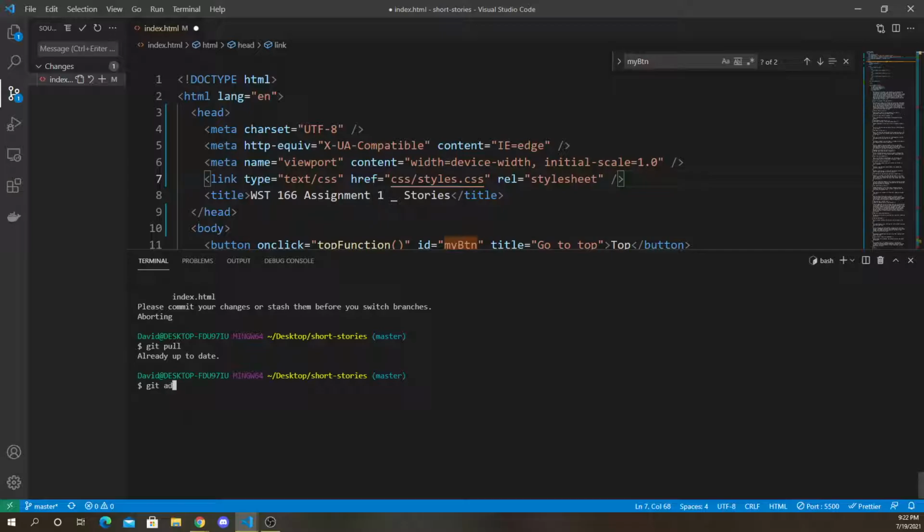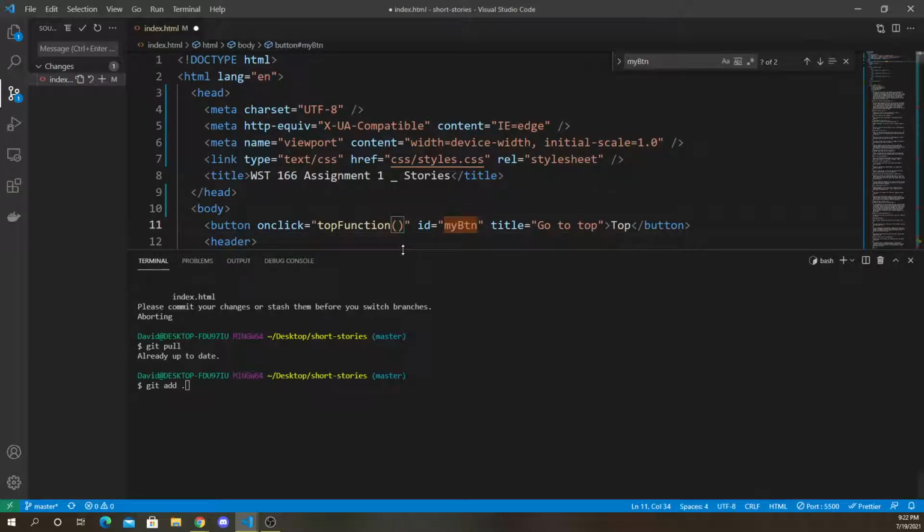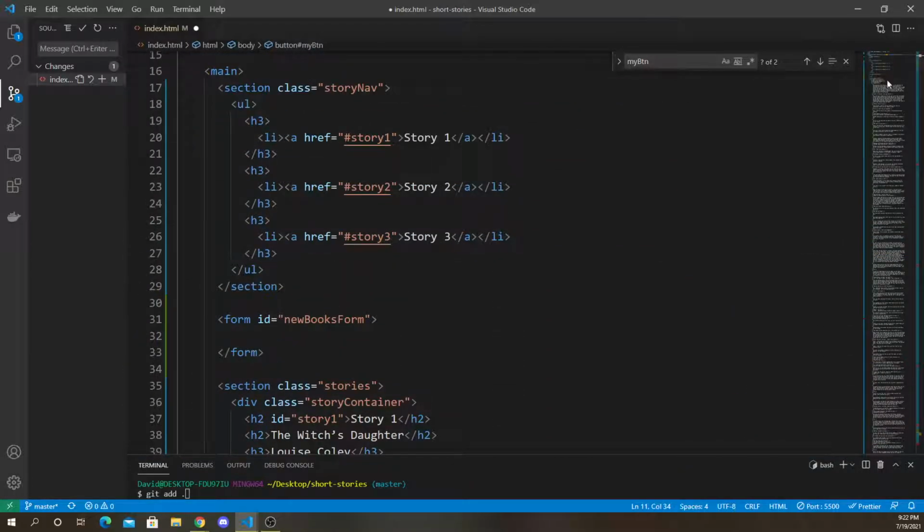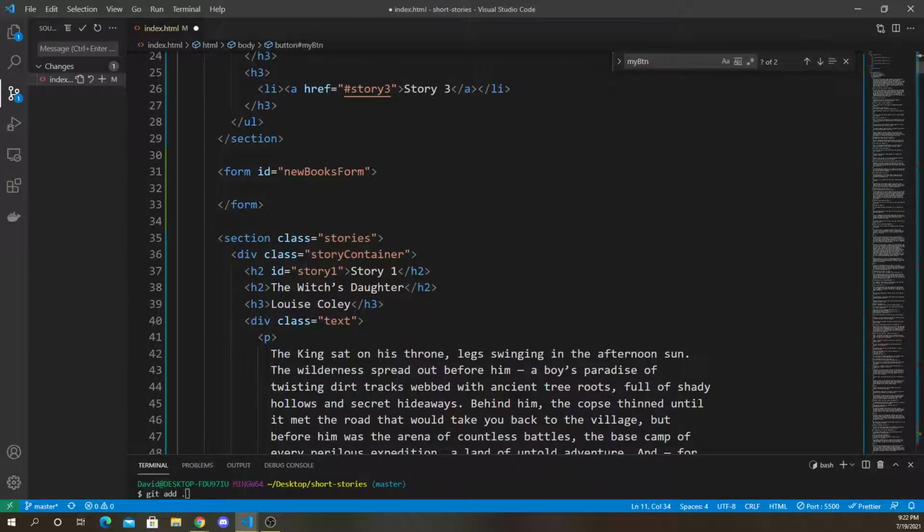Git add all. How come this isn't showing up though? Oh, maybe because I didn't hit save, that's why.